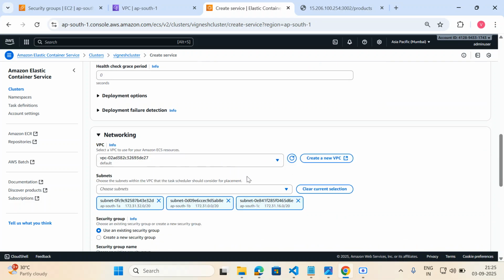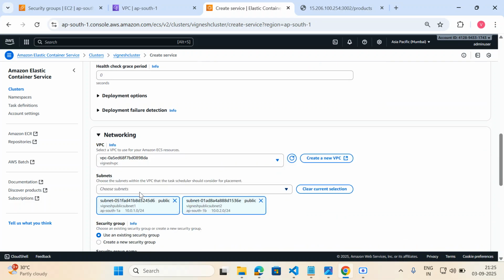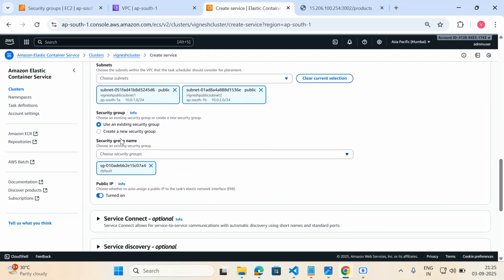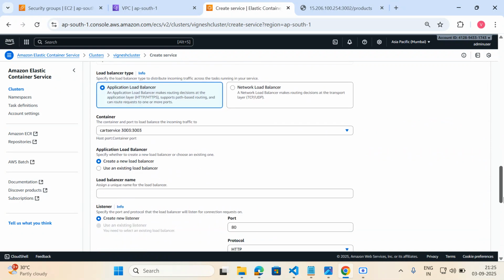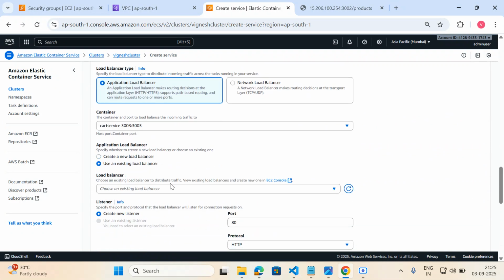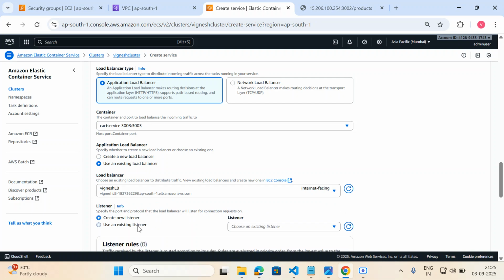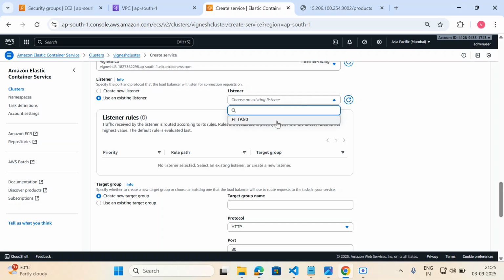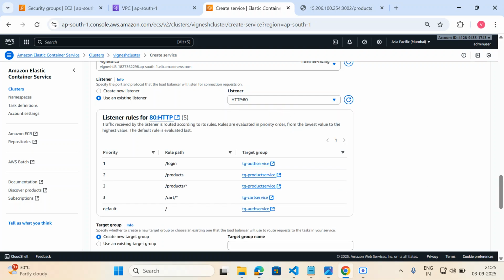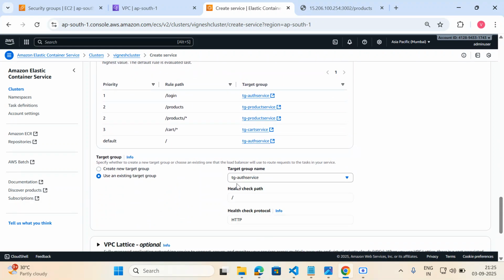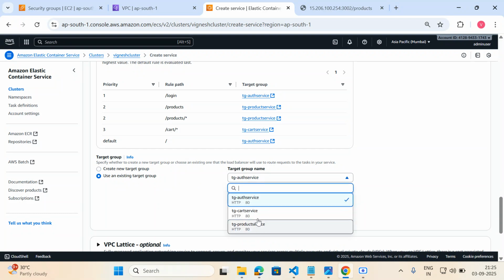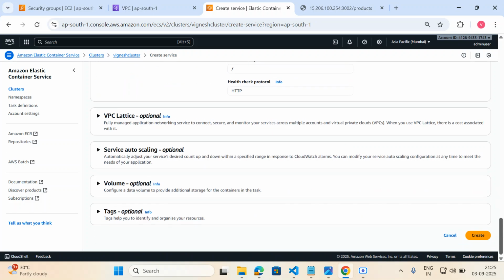Networking is going to be mesh, and just the existing security group, okay, and the load balancer, use the application load balancer, use the existing load balancer, and it is going to be Vignesh, and the existing listener we have already created in the application load balancer, and it has certain rules, and now we are going to redirect this to cart service, and it will run on 3003, not localhost.